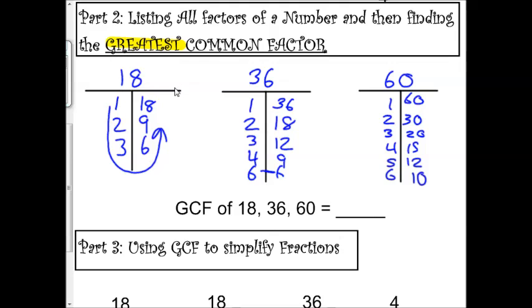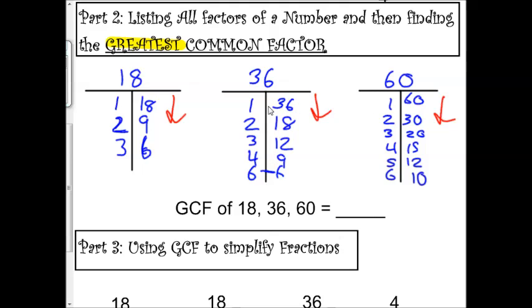When you look through for a common factor, don't start at the smallest and get bigger. Because if you do, you might find a common factor, but you might find the smallest instead of the largest, and that's going to cause you problems. So what we're going to do, since we want greatest common factor, is we're going to start with the biggest factors and look this way. All right, you can start with any of these T-charts, but here's what you're going to do. I'll start with this one. It really doesn't matter which one though.